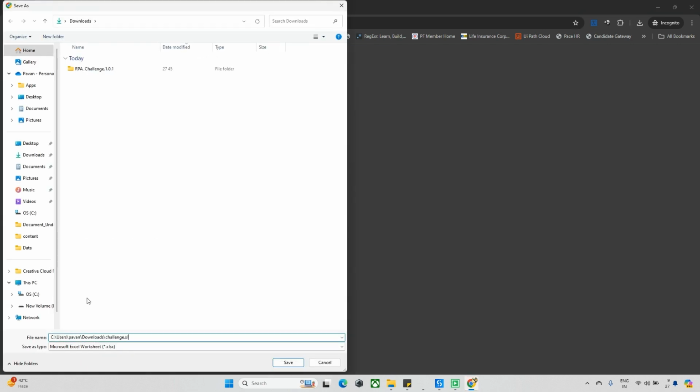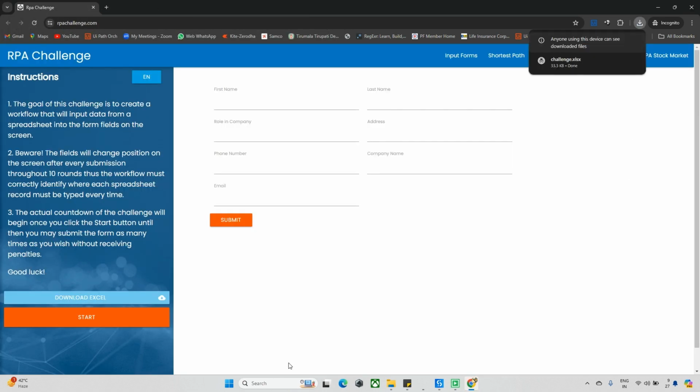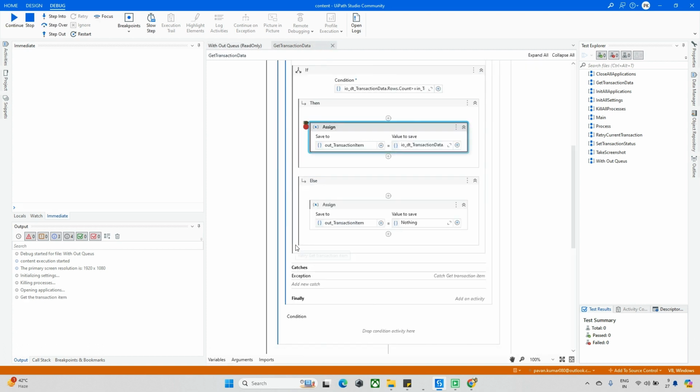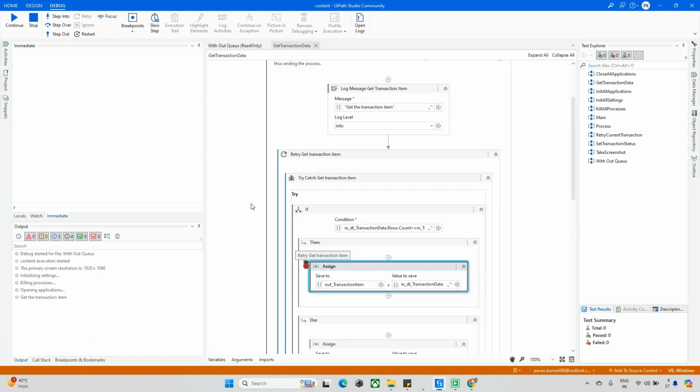So we have just waited. Okay, data has been downloaded, and it has to read and store the data into the data table. As of now, this is a very simple process. When it goes to some complex process, we need to change a lot of things. So now I will show a couple of things.